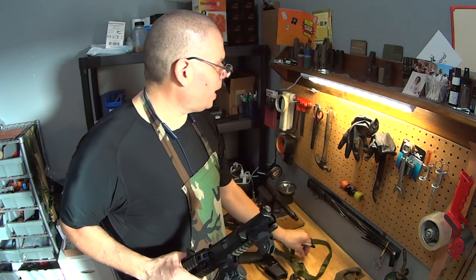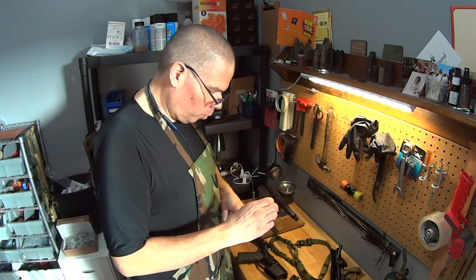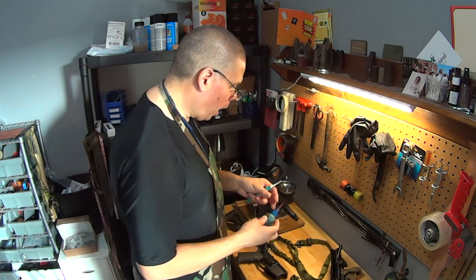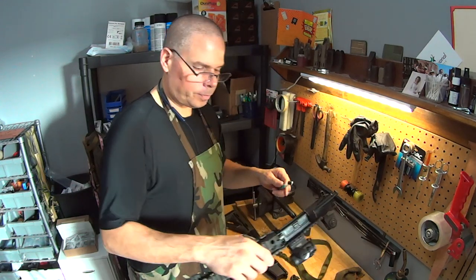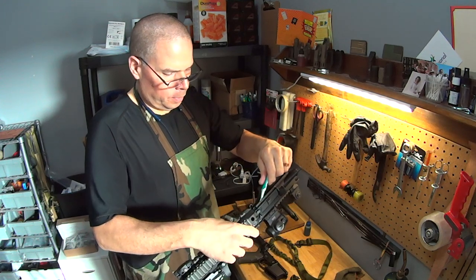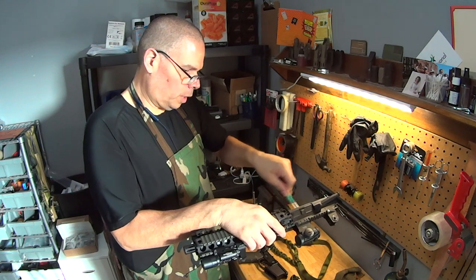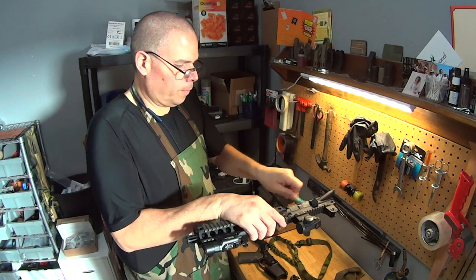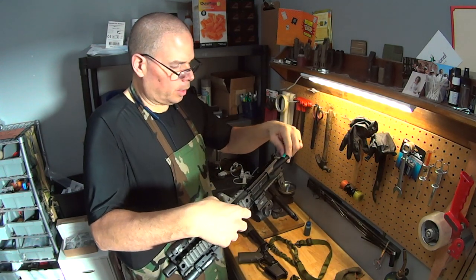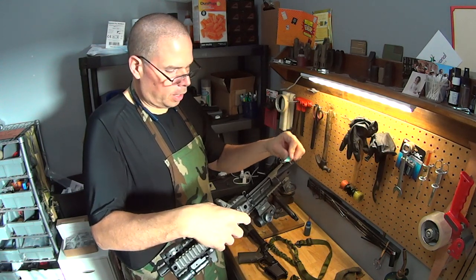All right, lubrication. AR-15s like to run wet. Don't be the guy that says, no man, well I got a special treatment in my gun and it can run bone dry. Please don't be that guy. Lube the gun. The gun likes lube. In to the barrel extension. Into the upper receiver. Extreme Duty Gun Oil by Lucas. Love it. I buy it online, but you can also buy it at, I think O'Reilly's actually stocks it, which I think is kind of cool.